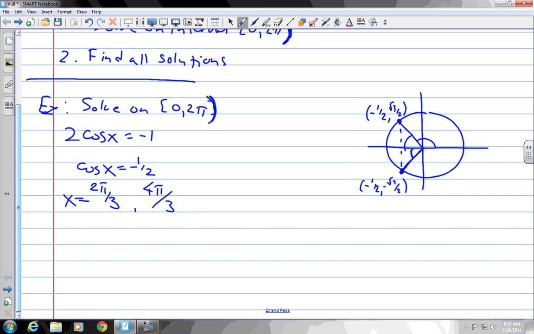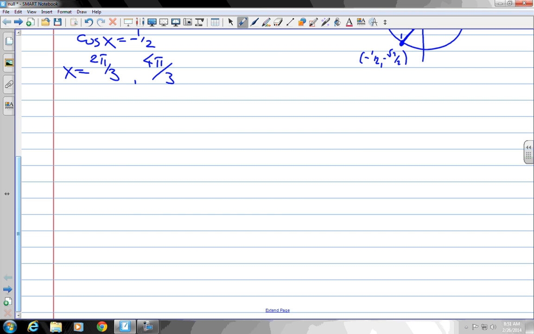If the question was find all real solutions to this equation, you'll have to go plus 2 pi k to account for the period of cosine, right? We've done this. This is very fresh in my memory. I don't know about yours. Why are you smiling? You don't remember? All right, let's try this one.